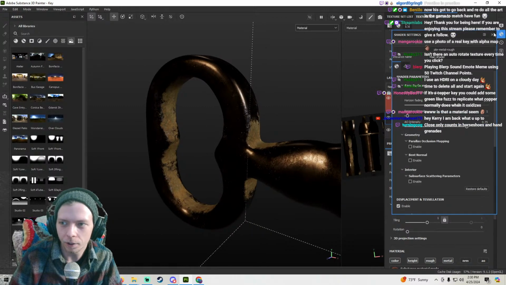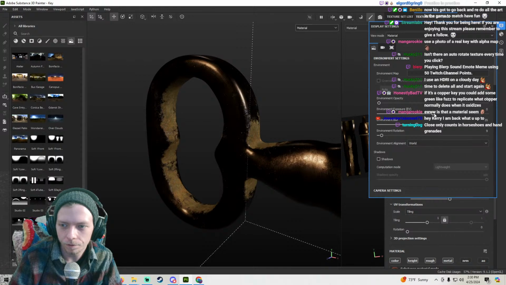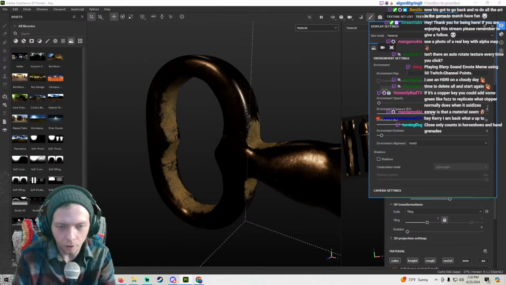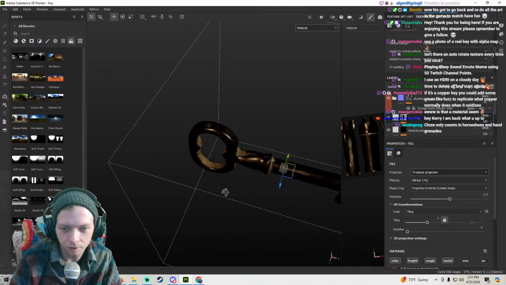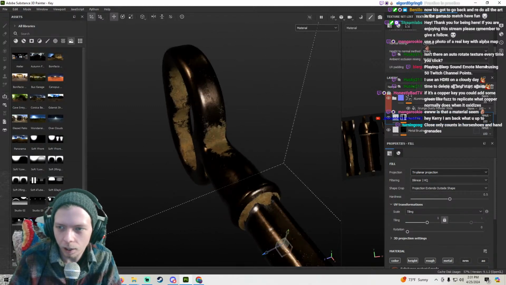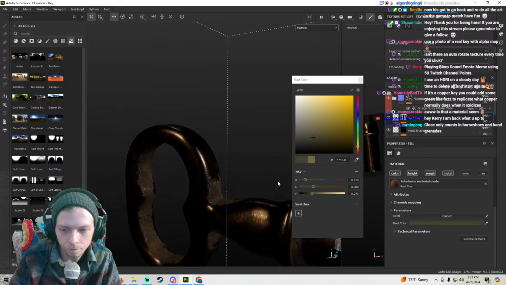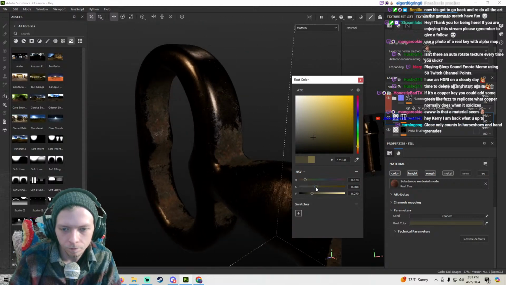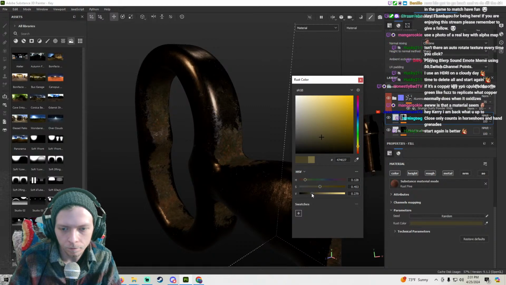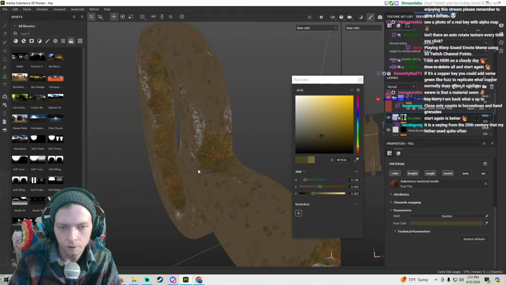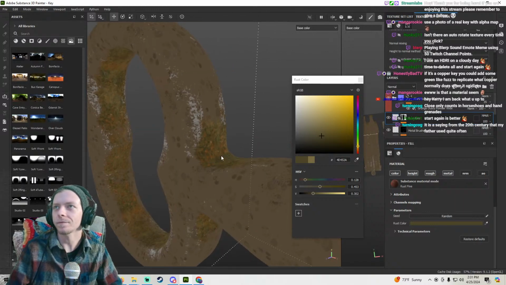Let me bump that exposure back up again for a second to see how that looks. Still not quite satisfied with that rust color. It stands out kind of hard right now. Yeah, you can reduce the value of it a little bit. The other thing that's useful to do is change your material view. Instead of looking at material, change it to base color. That's useful for matching your values, because your values generally are way off, but you want them to be close to the same.